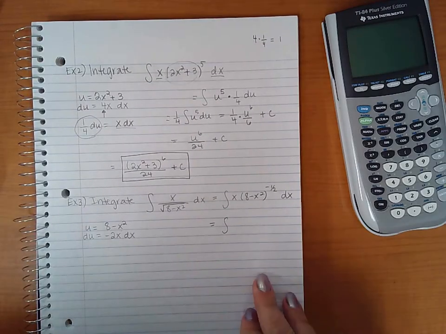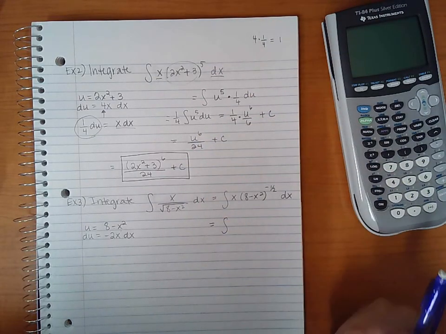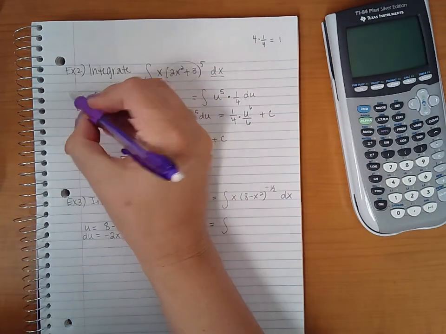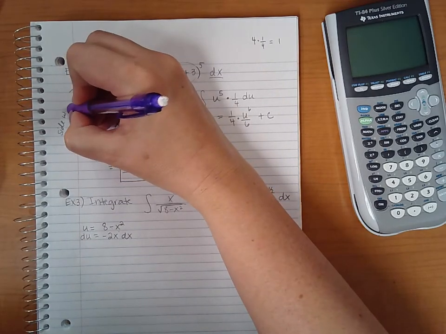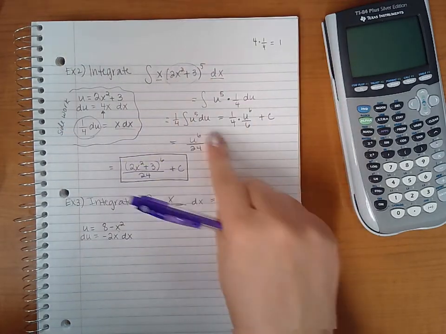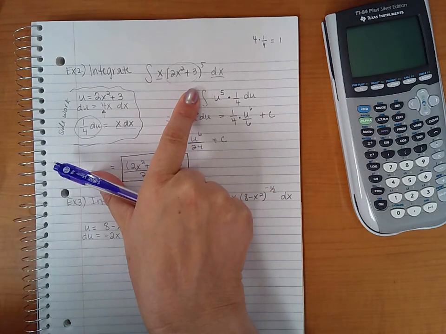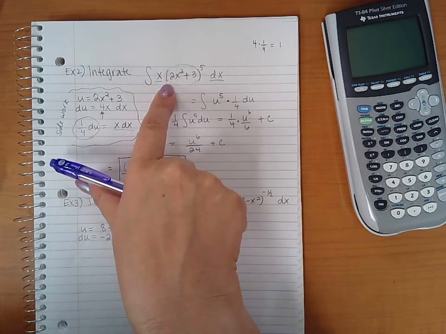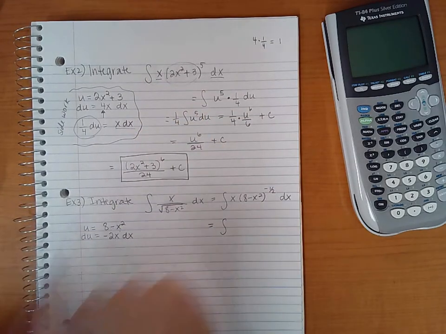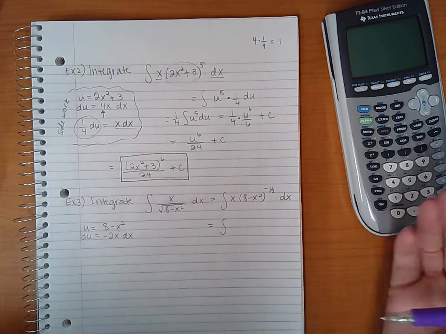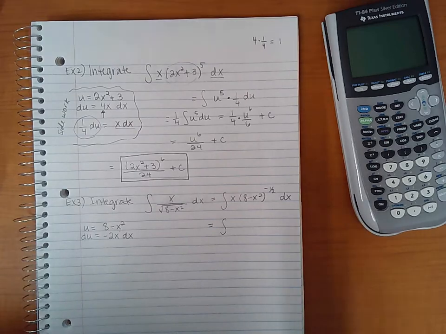So when you're showing your work on, say, a test, your work does have to mathematically make sense. So it's okay to have your little side work on the side. But what you're doing has to follow logic. So there would be no purpose in talking about this integral if it's not equivalent to the original integral. So make sure you're not forgetting your equal signs. It's very easy to do. But if you go back through your paperwork real quick and put them all back in there, then they should be good.